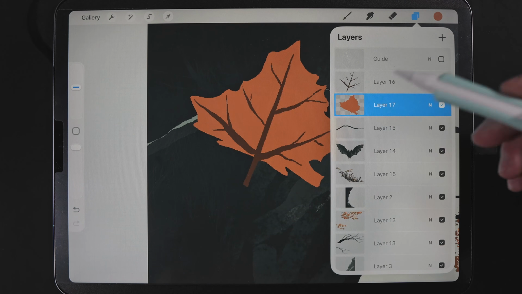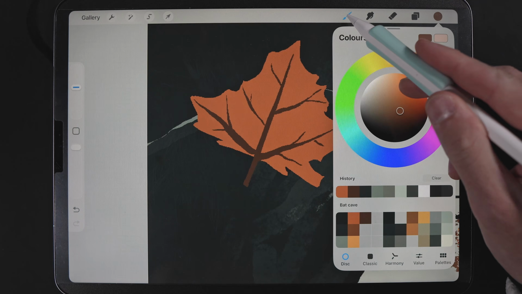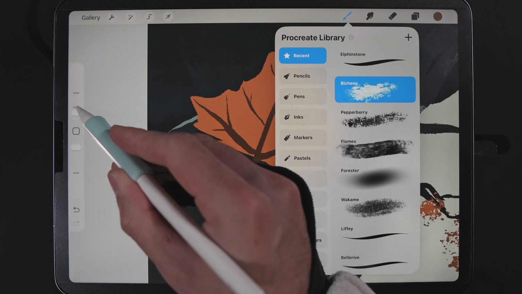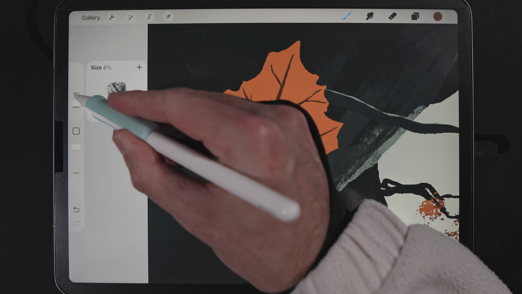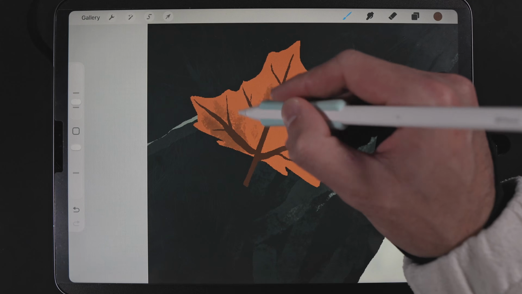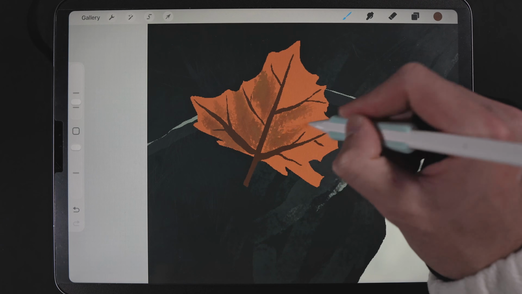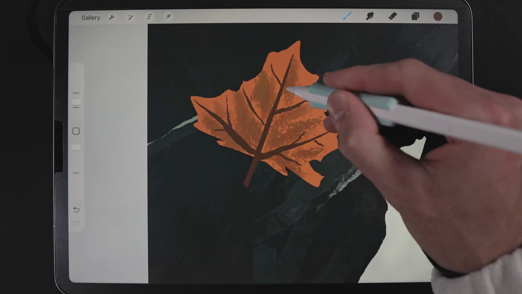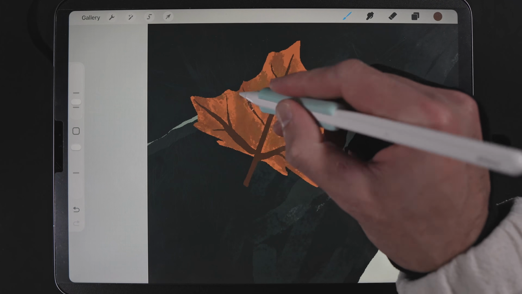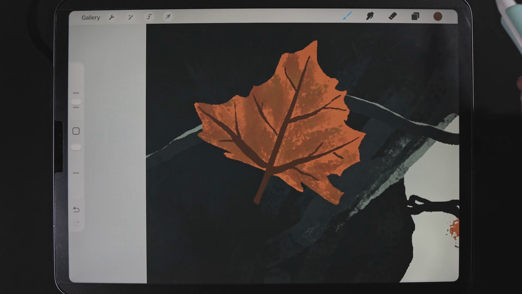So we can tap on the layer, we can alpha lock it, go to your colors, and we can grab the middle of the 2nd column. Brush, we will go back into the by channel brush. Set that size to about 3%, maybe a smidge bigger, 7%. There we go. And then we'll just sort of darken up at random splotches, so like in between the gaps, you know, leave like a little bit of a gap perhaps very close to your spines there of the leaf, but you can honestly just patch it in all over the place. It's autumn, the leaf will be sort of dying and sort of fading a little bit, so you can just patch it in like this.